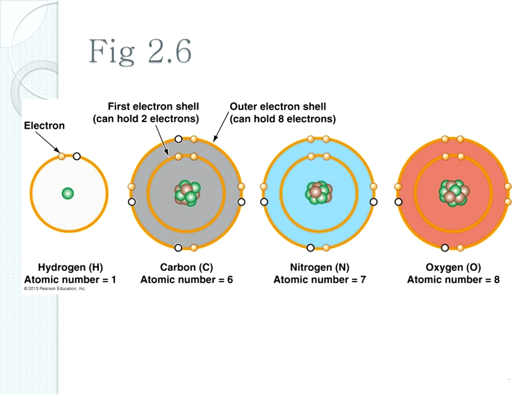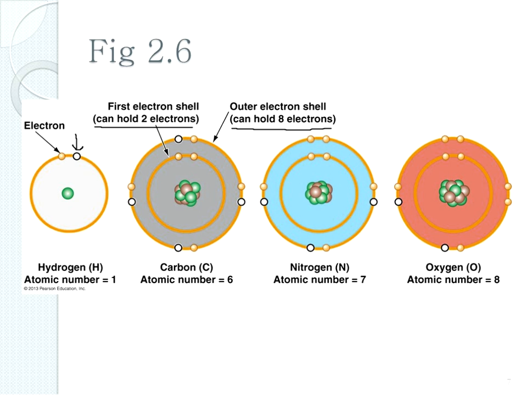So this is a figure from your book. Hydrogen has an atomic number of 1, so it has 1 proton in the nucleus. It has 1 electron that circulates in this electron shell. Now the other thing that they show you here is the number of electrons that can go in each shell. The first electron shell can hold 2 electrons. The next electron shell can hold up to 8 electrons. So in addition to showing you the electrons, they're showing you the empty spaces in the outer electron shell.